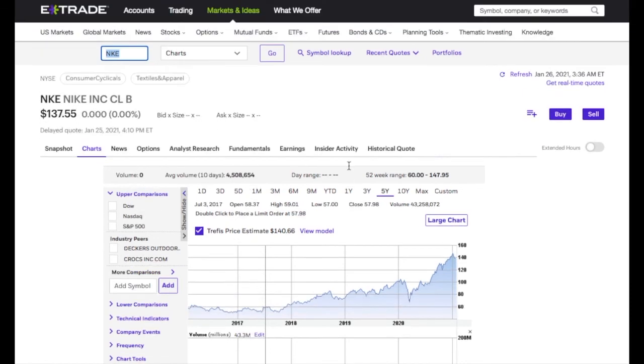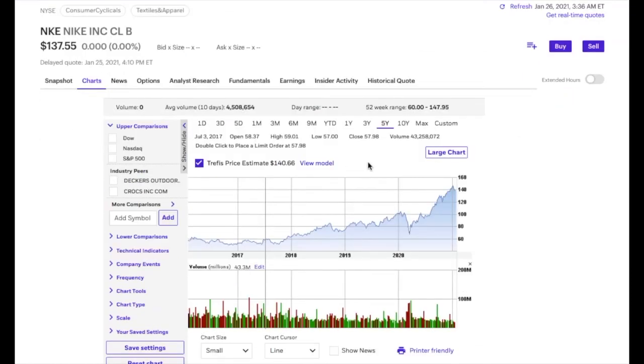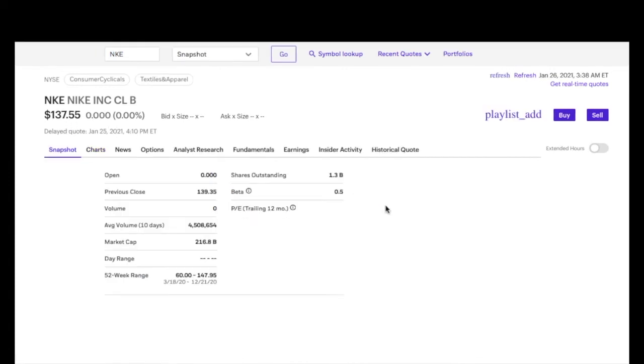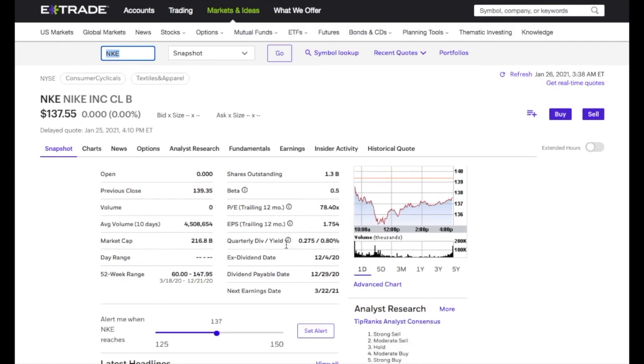So this is how I would recommend anyone starting. Get you a stock, go into your account, throw the symbol in there, look it up, see what the price is. Once you figure out what the price is, check the snapshot. What's the dividend? What's the percentage? And then do a little bit more research with the chart and check out the time frame, 5 years, 10 years. Stocks that have been around for a while, like I said, Nike, Coca-Cola, these stocks ain't going nowhere. As long as they're paying dividends and they got steady growth, you're going to make some money. It's a win-win.